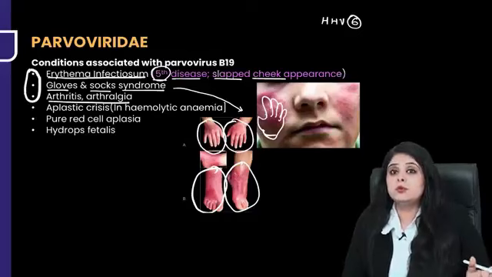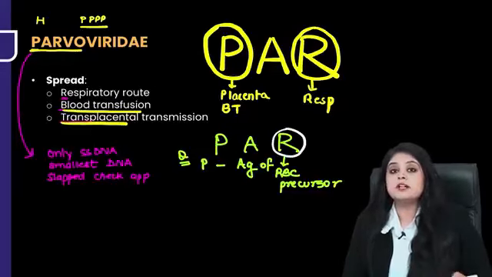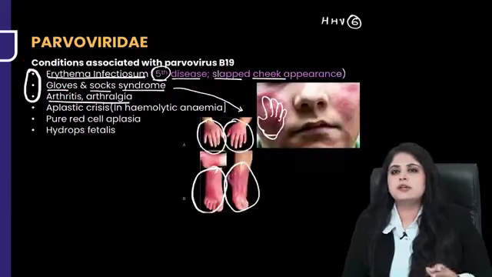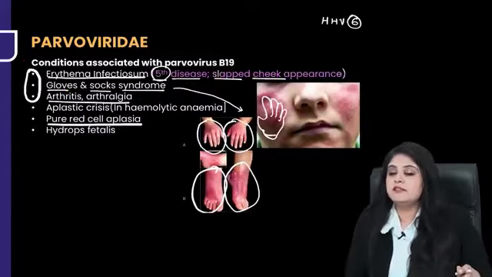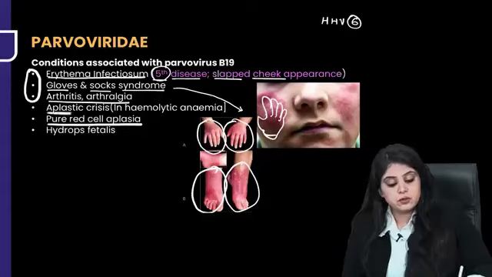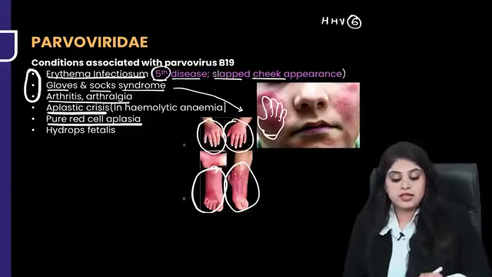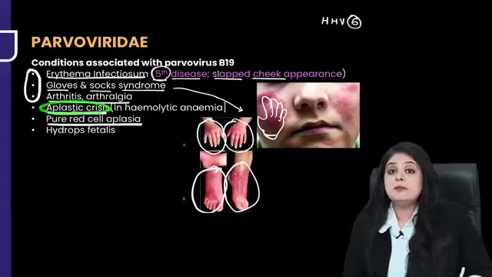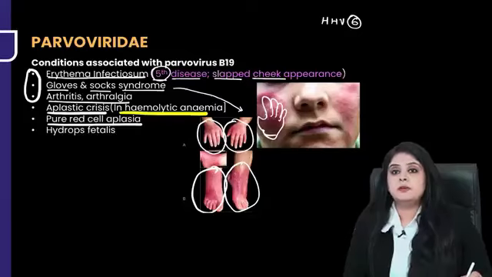But what about the bone marrow? Parvovirus was attacking the red blood cell precursors. It will destroy the red blood cell precursors. It will cause pure red cell aplasia. There will be complete destruction of the red blood cells, or complete destruction of the bone marrow. If you remember, in pathology, I have taught you which virus is responsible for aplastic crisis in hemolytic anemias, and that is going to be the parvovirus.